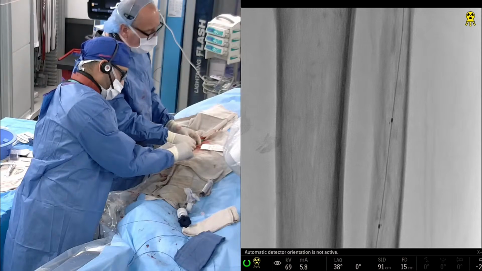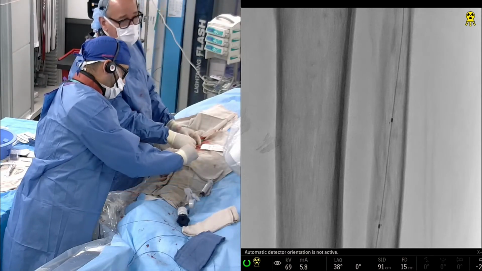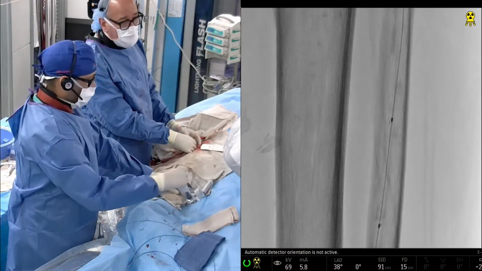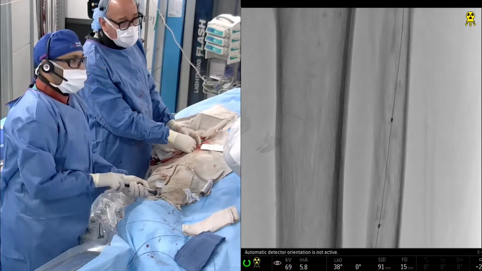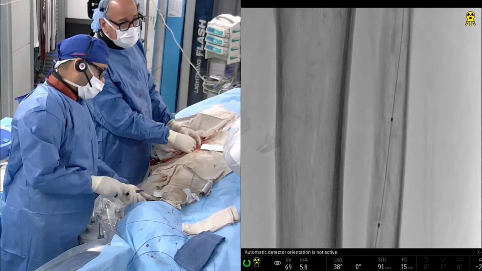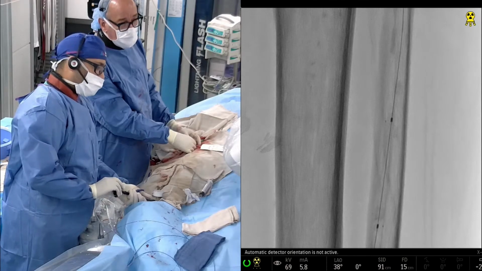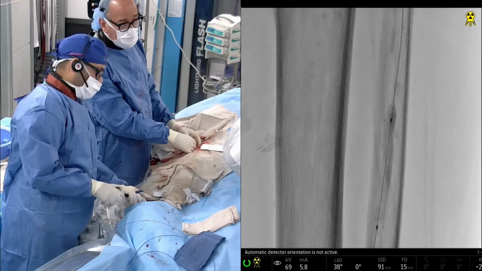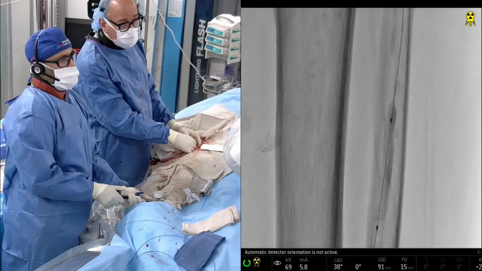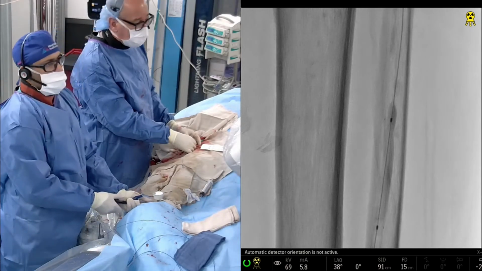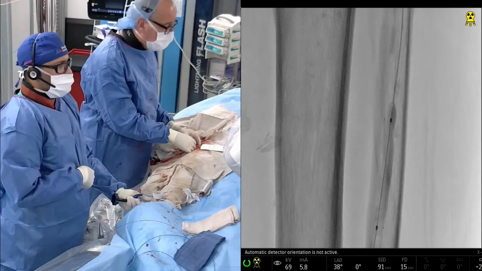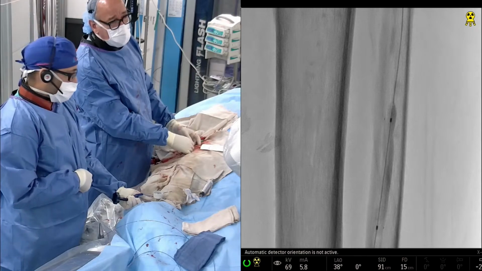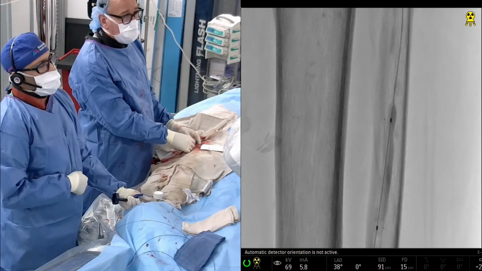And what we're going to do is I'm going to ask Raj to take this up to 18 atmospheres, which is going to correspond to about a 4-1 luminal gain here, and we'll see how it opens up. And there we go. 18. And that's great. Okay, perfect. Let's leave it up for just 30 seconds. I just want to make sure that it's looking good. So again, that's 18 atmospheres. And again, you're seeing just a little bit more conspicuously the radiopaque markers that are on the balloon now.